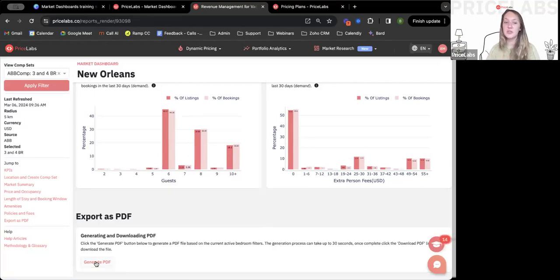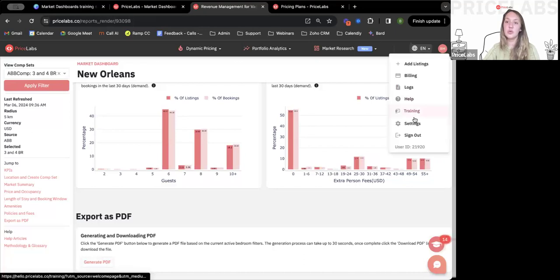So super useful there. Something else to keep in mind is you can white label, or we do white label it. So if you upload your company's logo under your settings, this will be basically branded with your brand, which is really nice.